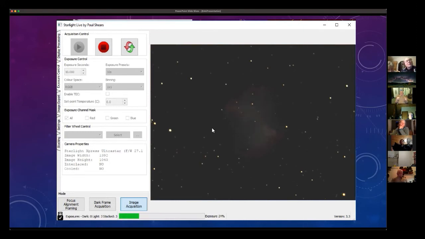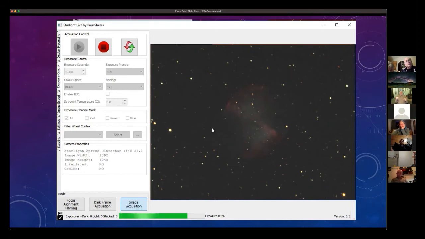At least that's what it looks like to me. I think it's commonly called the horseshoe. I'm sorry, the Dumbbell Nebula. But anyway, you can see that as it comes in, you see color. And that is just amazing. It's especially amazing if you've looked at these things for years in monochrome. All of a sudden, you're seeing the colors that exist out there. Now, with each frame, the image is improving.